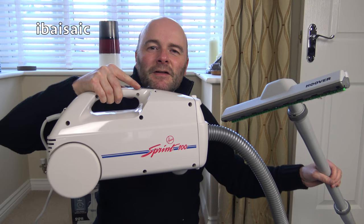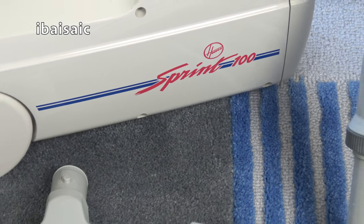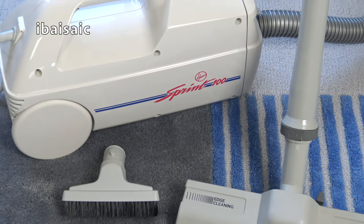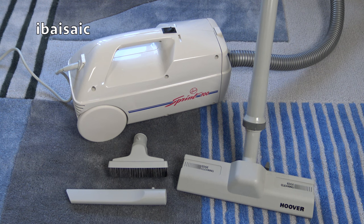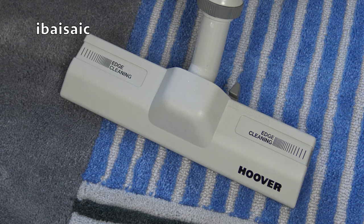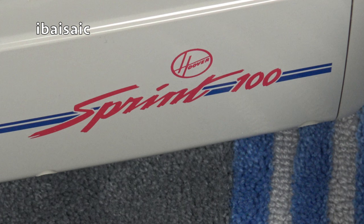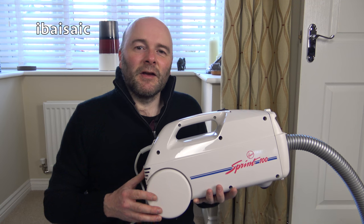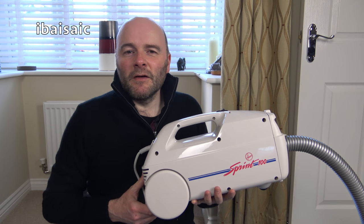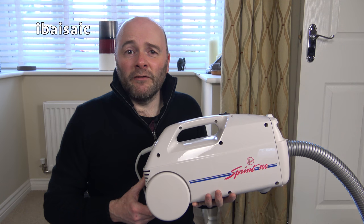So there you go, that's another American vacuum to add to my growing collection of 120 volt cleaners. I don't know why I didn't do it sooner, to be honest. It's not that difficult. It is quite expensive to buy vacuum cleaners from another country, especially if there are voltage concerns that you have to address. But all in all, buying that voltage converter was one of the best things I did, because it gives me more scope to buy even more vacuum cleaners, because, you know, I don't think I've got enough, do you?